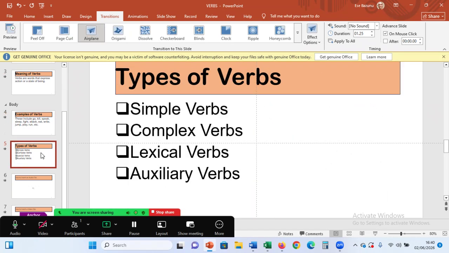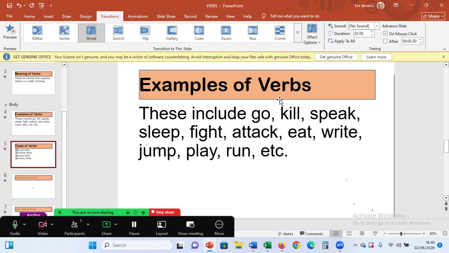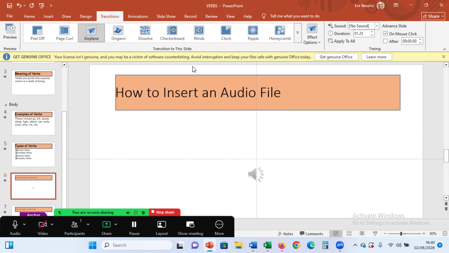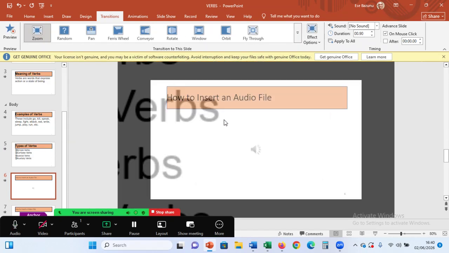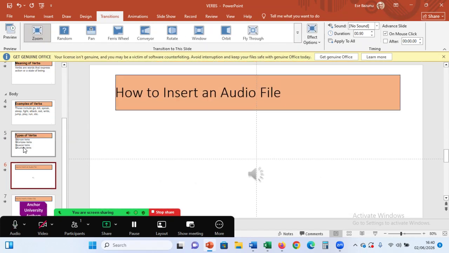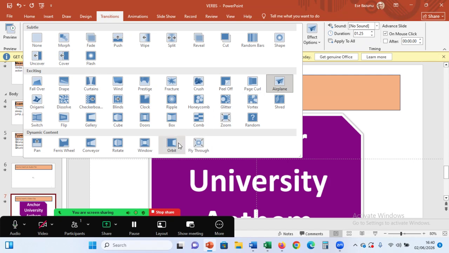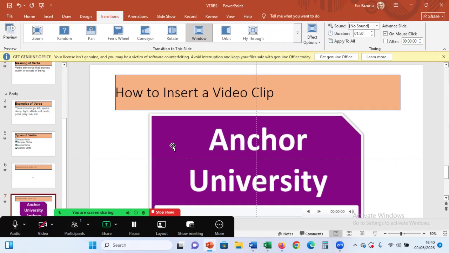Then the next slide, let's choose this shred. The next one, let's choose this zoom. And I think for the last one, let's choose windows.